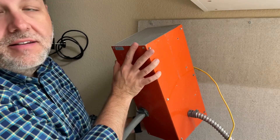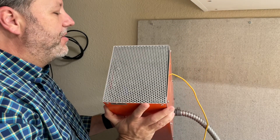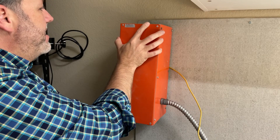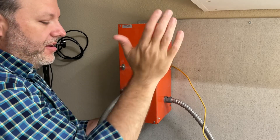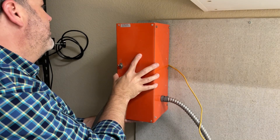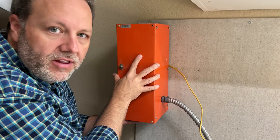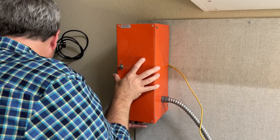That leaves the front, and clearly that's not going to work. What I was thinking is, because the wire to the thermocouple is relatively small, I could try to mount it to the wall. If I open the kiln, it clears, so that's not a problem. But then the question became: how on earth do I mount it to the wall? I don't really want to go drill holes through the casing, so what are my options?